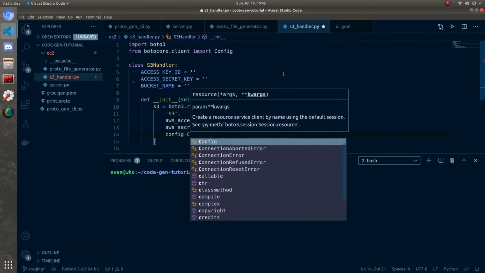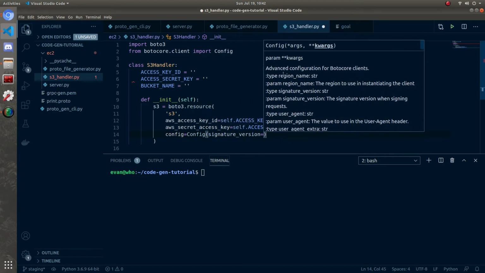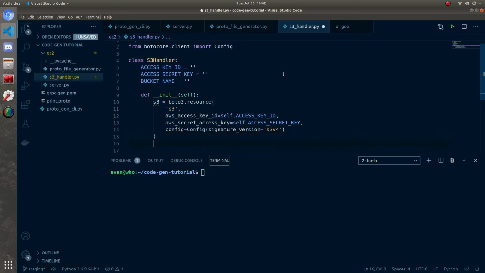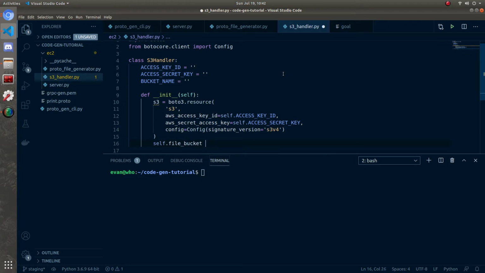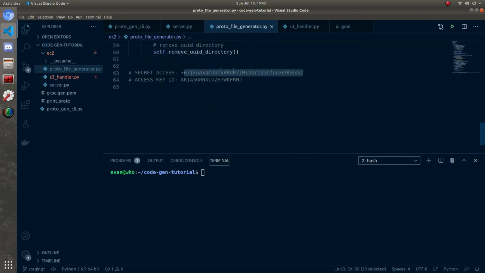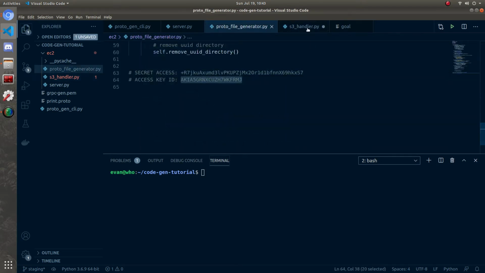And then config, very simple. You just use the config from Botocore. This is all just getting set up here. You don't really need to have memorized what each parameter does. Nice. And next thing we're going to do is we want to have a class variable that's going to keep track of the bucket based off of that S3 object you made. Okay, let me grab those strings, paste them in, one, paste the other one in, nice.